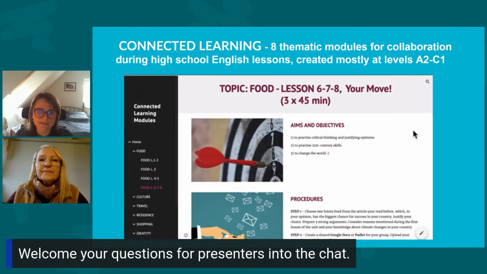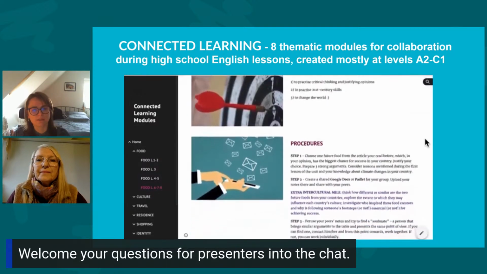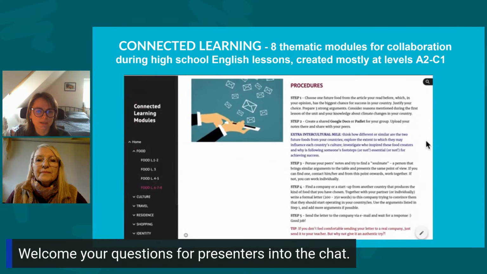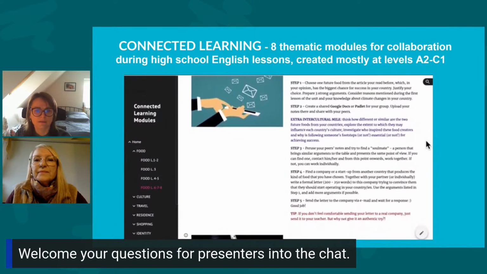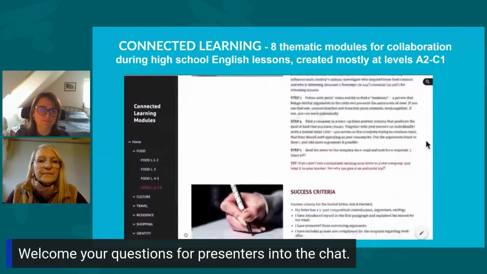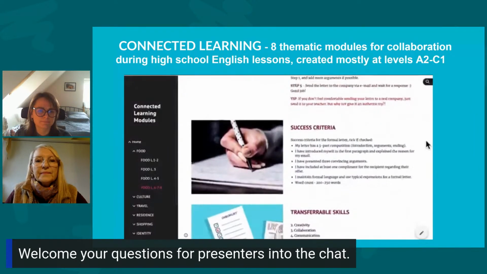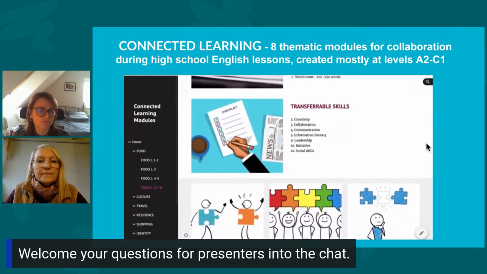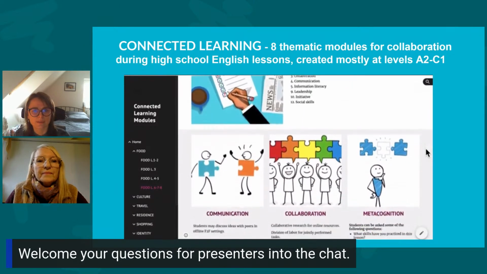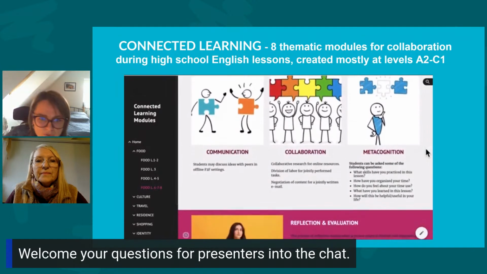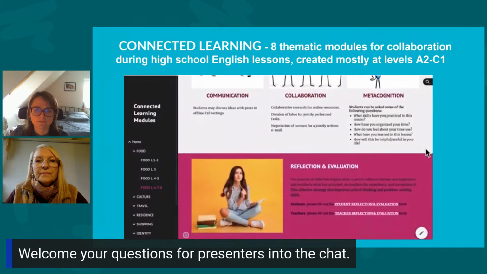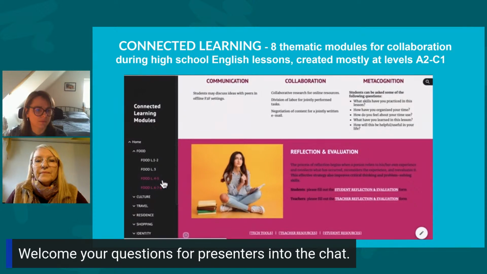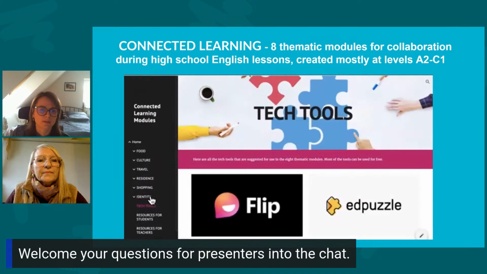And let's move on to lessons 6, 7, 8, Your Move, where students had to pick one of the future foods that they read in an article earlier on. They had to think if any of those future foods could be adapted onto their country's market, think about the arguments, then pair up with students from other schools, from other cultures, and work together on a formal letter aimed at one of the companies in their countries, persuading the producers to produce this food in their countries. We, of course, gave them some success criteria for it, and as before, a whole range of soft skills were developed. Yes, at the end of each module, you can see the pink part is like a big metacognition part on the whole of the unit, both for students and for teachers, and also where they can give some feedback.